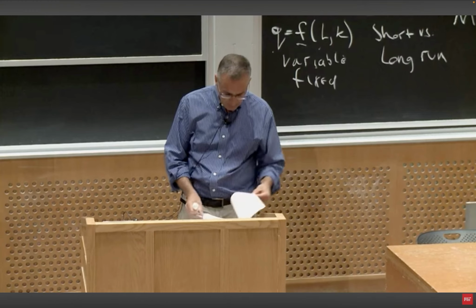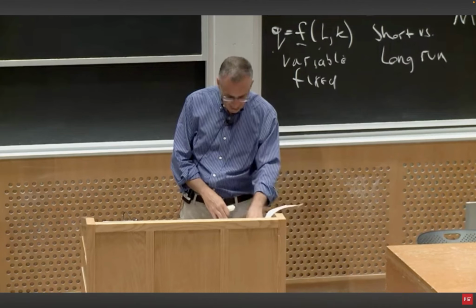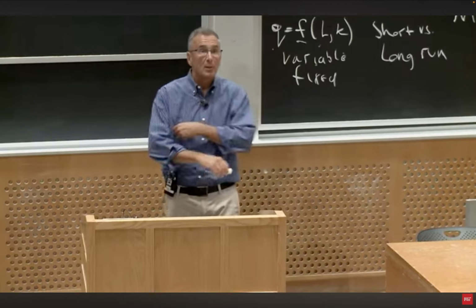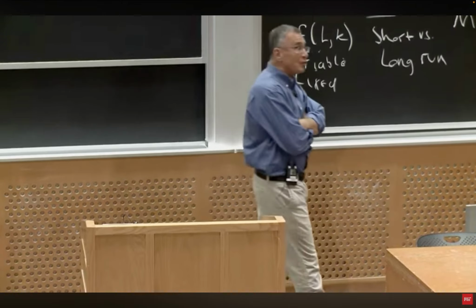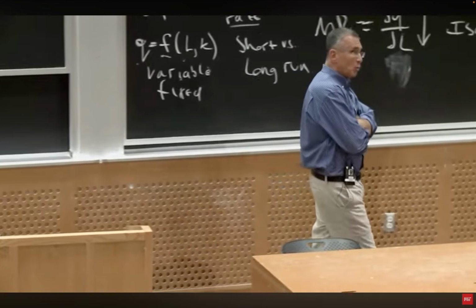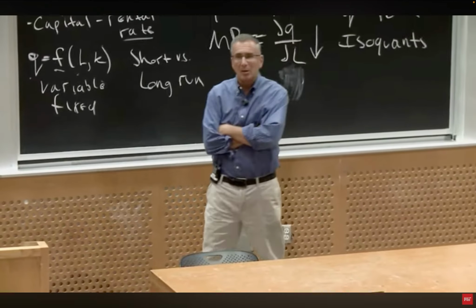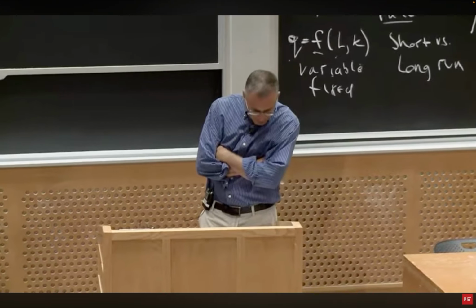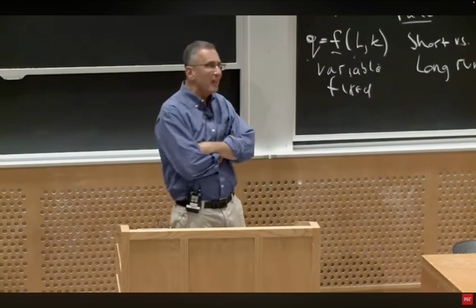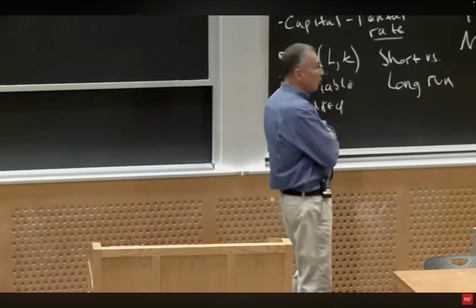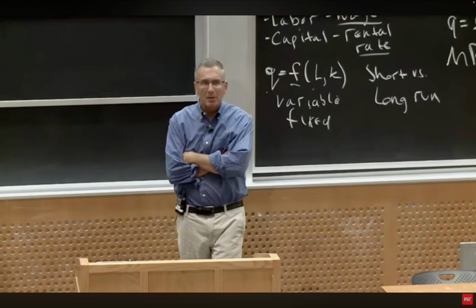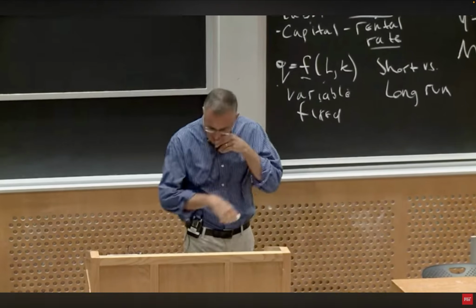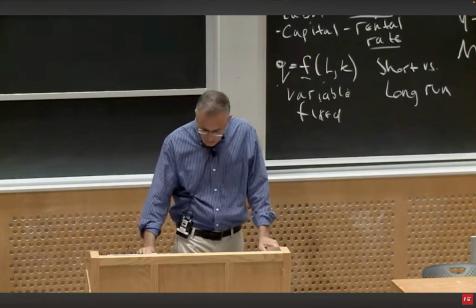Questions about that intuition? So it's the degree of substitutability which determines the shape of these isoquants. More generally, we'll generally be in between. As I said, nothing's ever at the extremes. We'll generally be in between these two cases, and we'll have an isoquant that looks like figure 5.3.